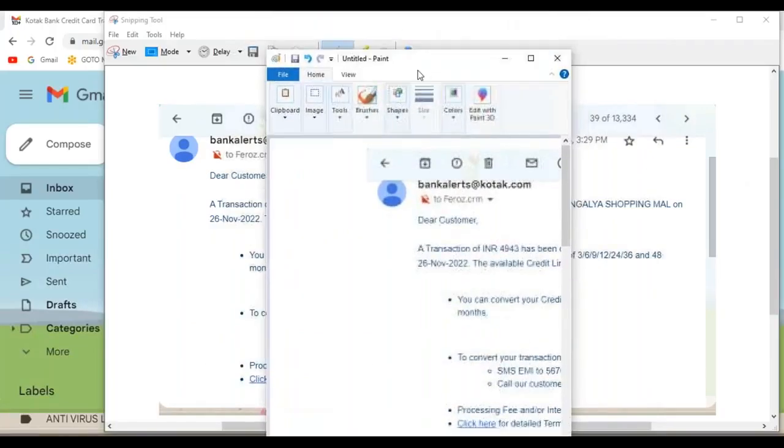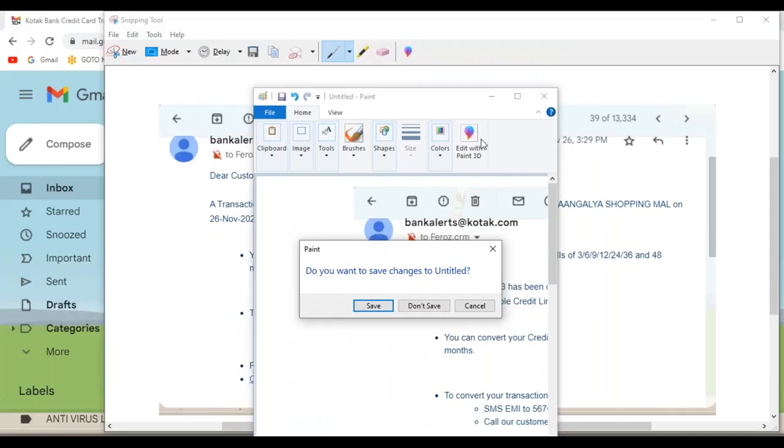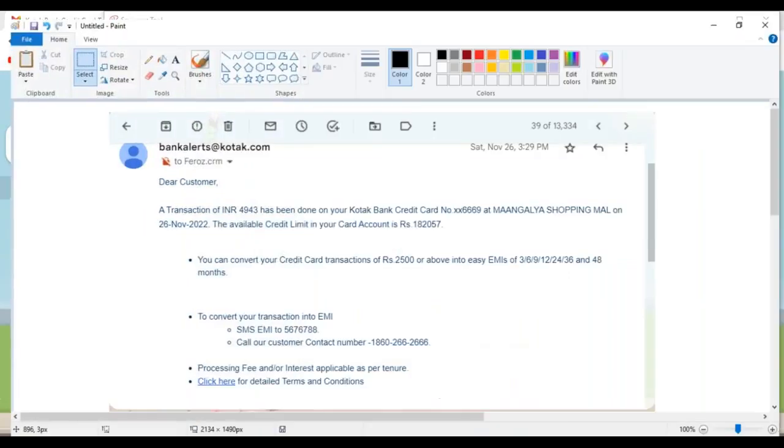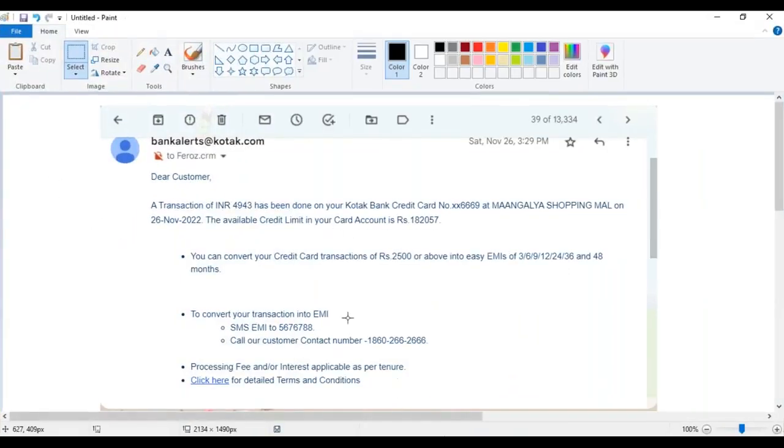Now, let's see. So this is the transaction alert. In this transaction alert, they're clearly indicating the transaction amount which I used to make the transaction.